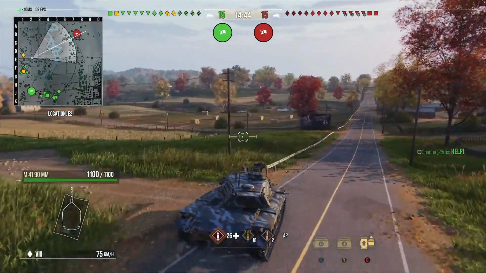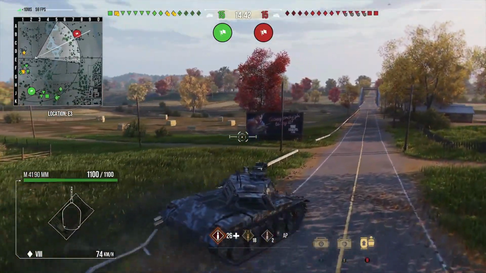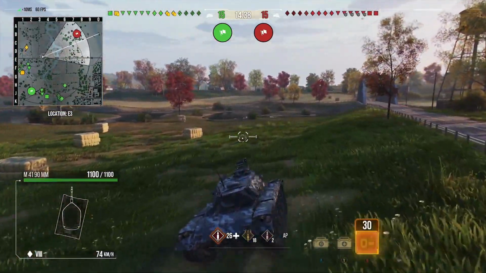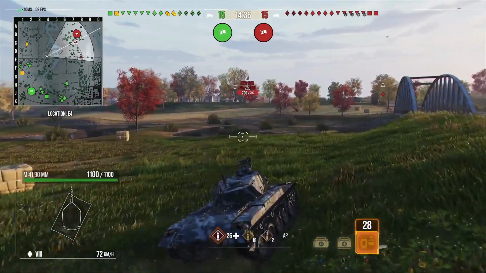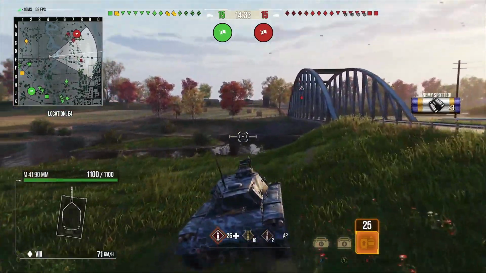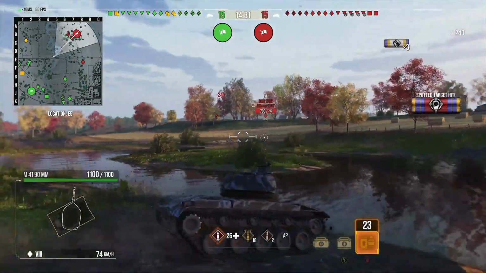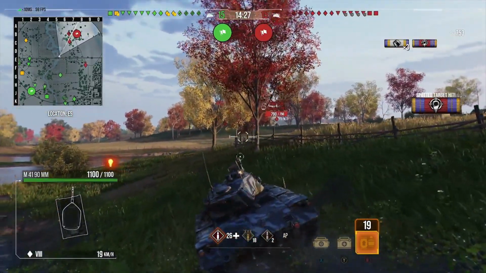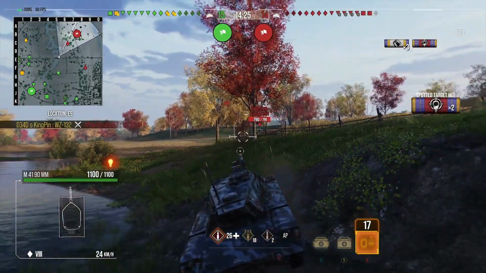We're platooned up with Kingpin and Mass. I think Mass is running the artillery. Kingpin, if I remember right, is running the Wizzy 132. Not too fussed that he's running a light tank either, because like I say, we can play the medium role if needs be, if Kingpin was to go spotting.